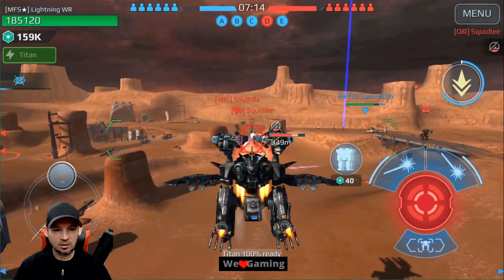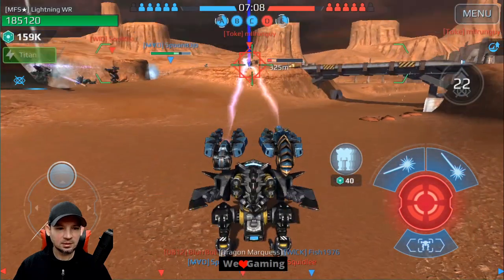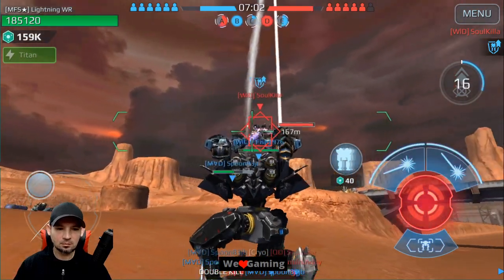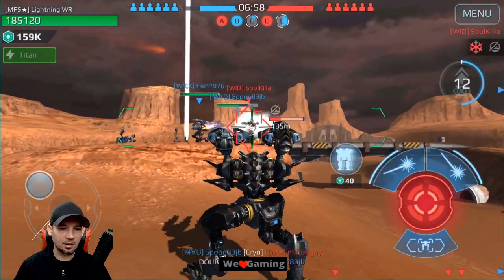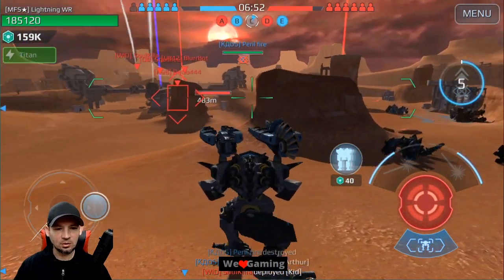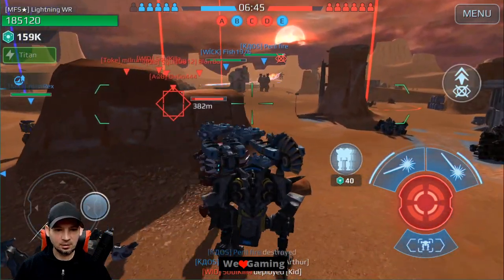It seems pretty darn tough. Actually, let's go for that Loki. Ah, I didn't quite get it. But yeah, Spark and Scourge is definitely my favorite setup on the hover. I've tried all kinds of stuff, and that's really the only setup that I like. Spark and Scourge. Hopefully the game doesn't crash. It's getting real choppy, which is what usually happens right before it crashes.